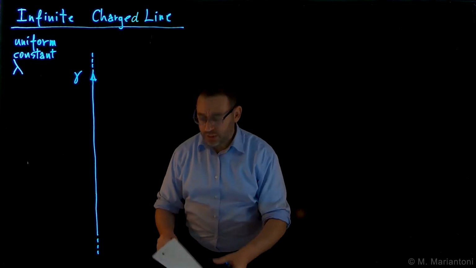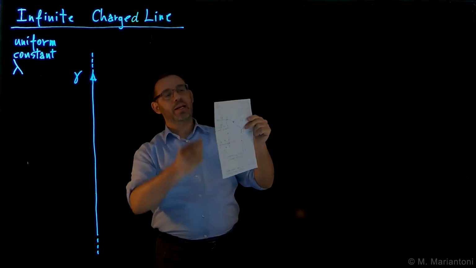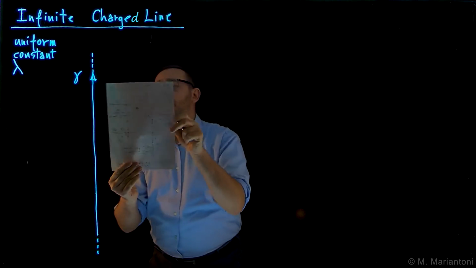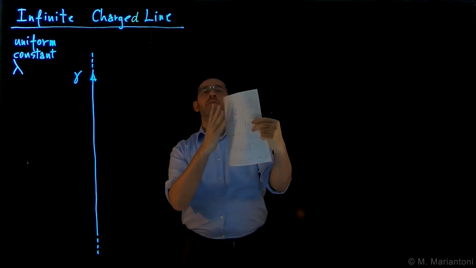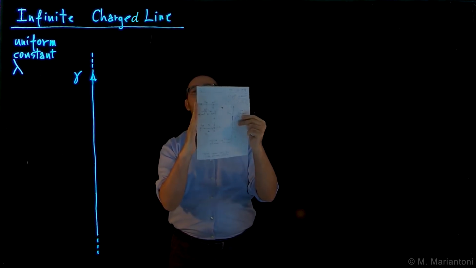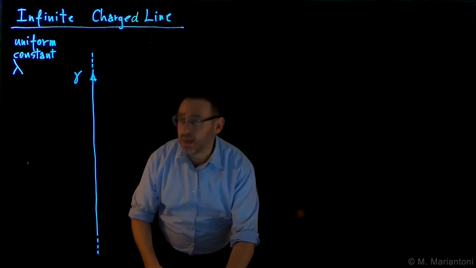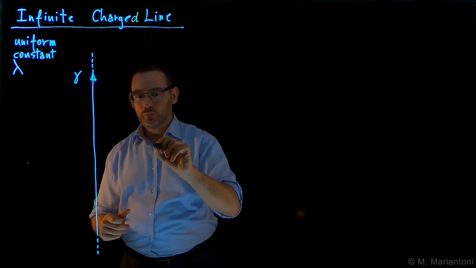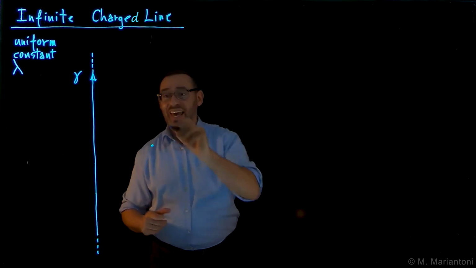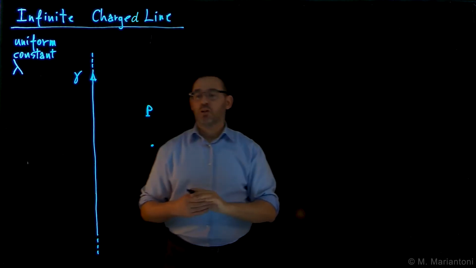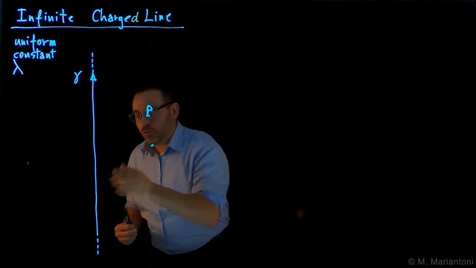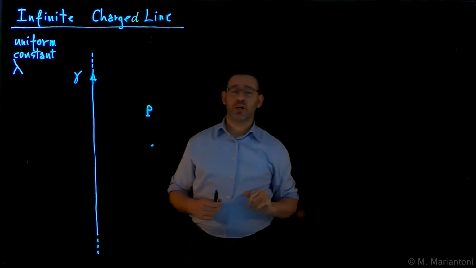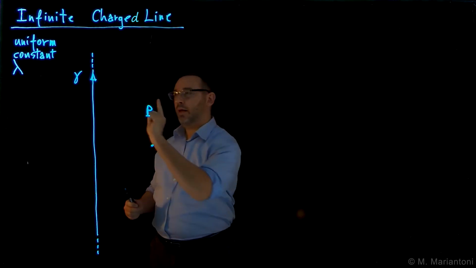Suppose this line is the edge of an ideally infinite page that I have. So this edge is the infinite line gamma. We want to find the solution on one of the infinite half planes stemming from this line gamma. Let's pick an observation point somewhere, let's say here. This is my observation point, capital P, where I want to observe and measure the electrostatic field due to the entire line. Point P is where I place my test charge as always. This is my source charge distribution, which is continuous in this case, and uniform.